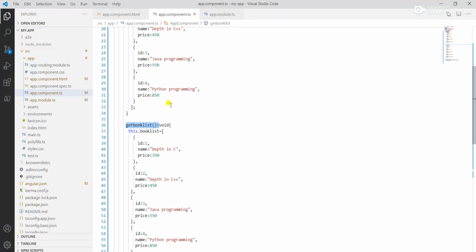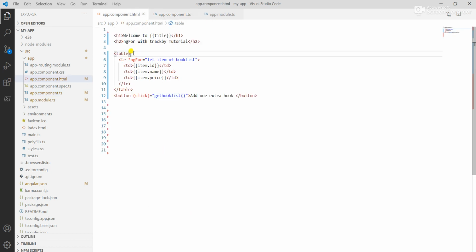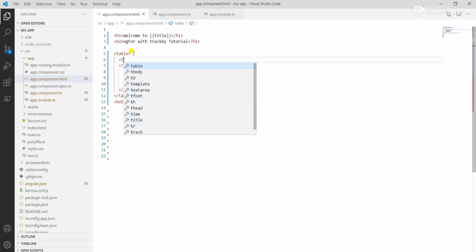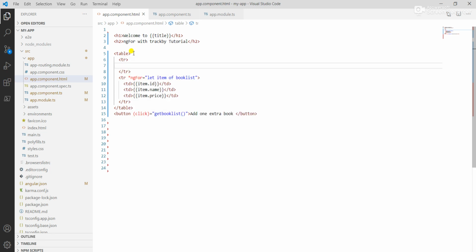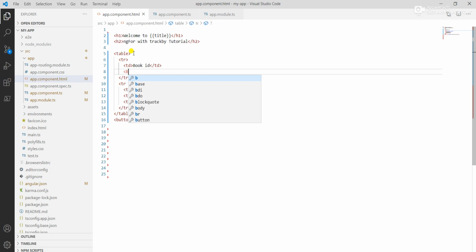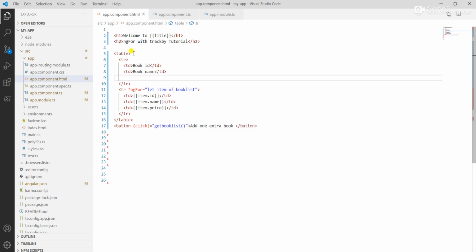Suppose I change here, I create another tr and I give three td. Suppose book id, here book name, and then book price.